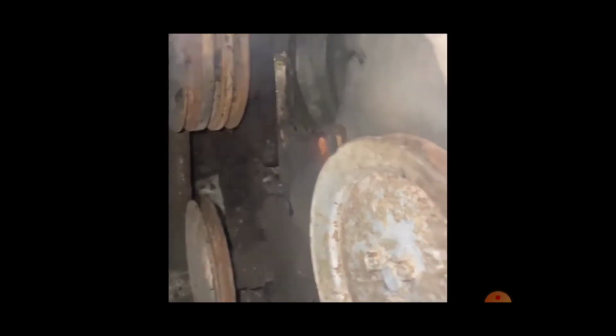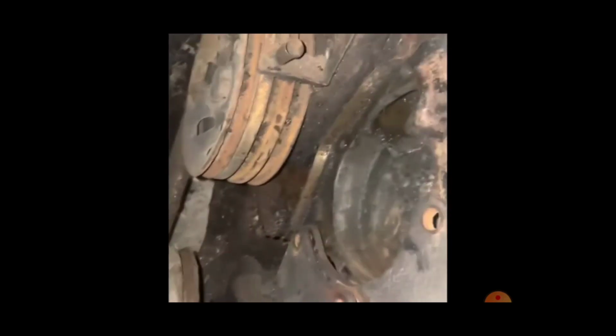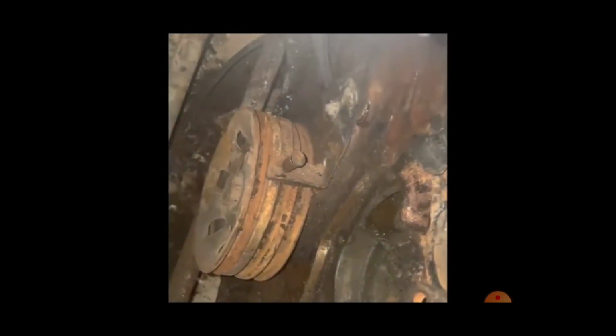It's getting there. I mean, I know there's stuff in there, but I'll get that whenever we get all the system hooked back up. Once we get all this stuff hooked back up, then I'll flush the whole system out. And oh shoot, I gotta jack this thing up. Take the tank off. Right there. Yeah, I'm gonna take her off tonight.